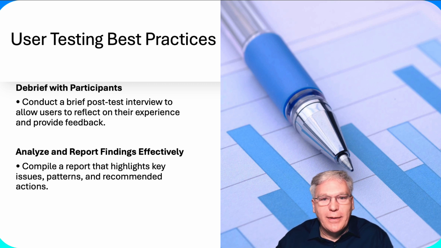Any feedback that you get is really valuable because you're going to do this continuously. And again, you want to have continuous improvement. And then you want to obviously analyze and report the findings in an effective manner. You're looking for patterns. You're looking for issues. You want very clear, concise recommendations to go back to the product owner and the team, and they can decide where to put those in the product backlog and prioritize them.